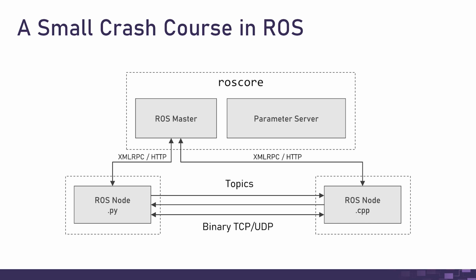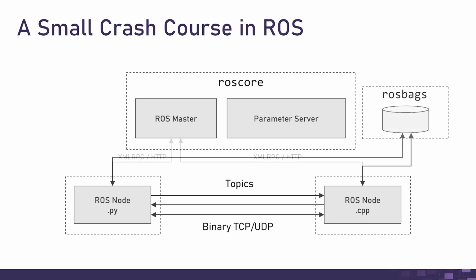Another area of flexibility in ROS is that nodes being separate processes and the communication being a protocol, nodes can be written in any language. We show here the node on the left written in Python, the node on the right written in C++. They can communicate fine as long as they both understand the XML-RPC protocol and can serialize and deserialize messages in the proper ROS format. Another aspect of ROS that I wanted to point out is ROS bags, which is a file format for storing messages to flat files.